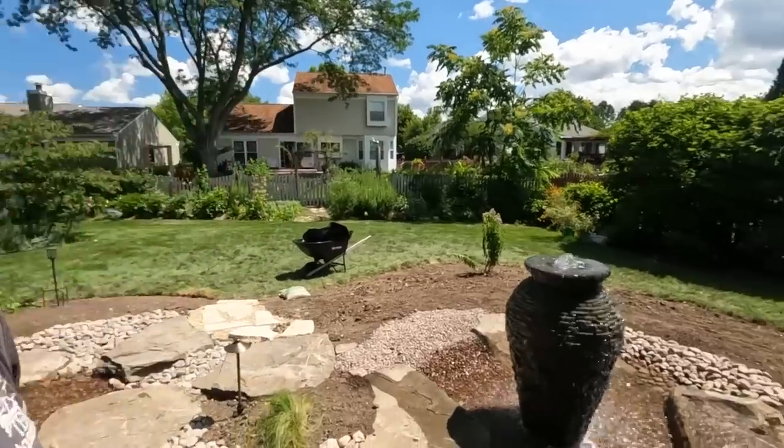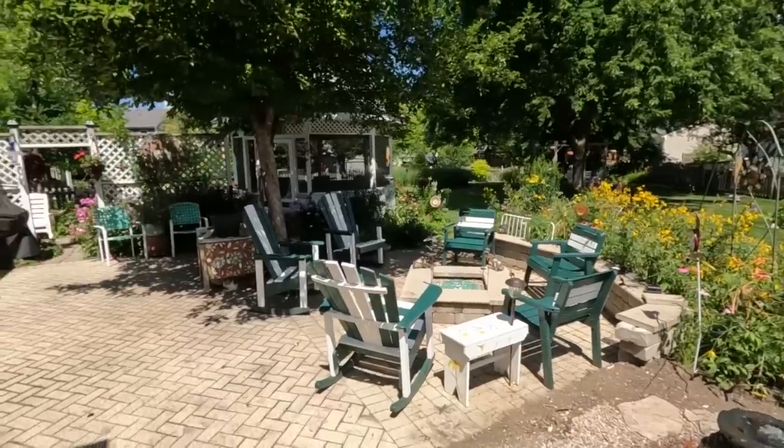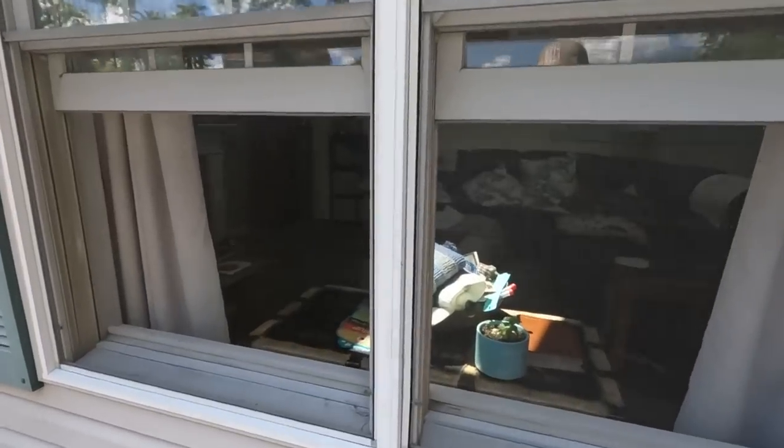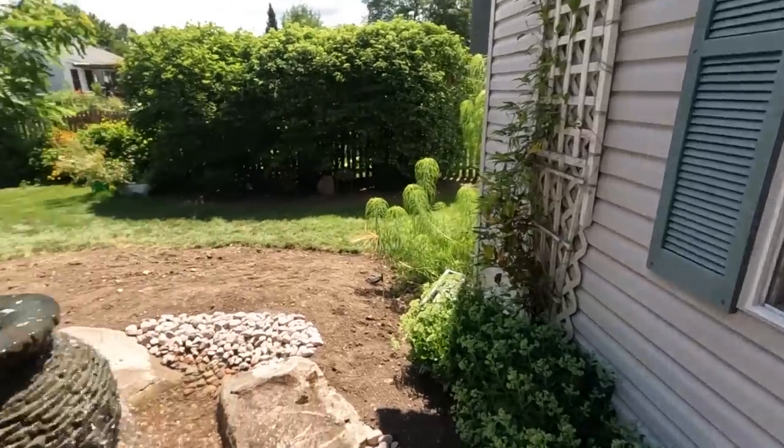Guys, what an incredible transformation. I came back today and the water is now crystal clear. All the sediment has settled out and I couldn't be more happy with the overall sound and movement and aesthetic value that it brings to this already gorgeous backyard. You can see there's an enormous amount of space behind the berm up here to plant and naturalize this whole area, creating a beautiful backdrop. They clearly have no shortage of green thumb. I love, love, love, love the way this backyard fountainscape slash waterfall turned out. Looks absolutely incredible. The large urn right there looks absolutely spectacular, especially from inside the house — from their living room, family room, TV room — the sights and sounds of water. You can see they've got the windows open here, giving them that audible energy as well as the visual.